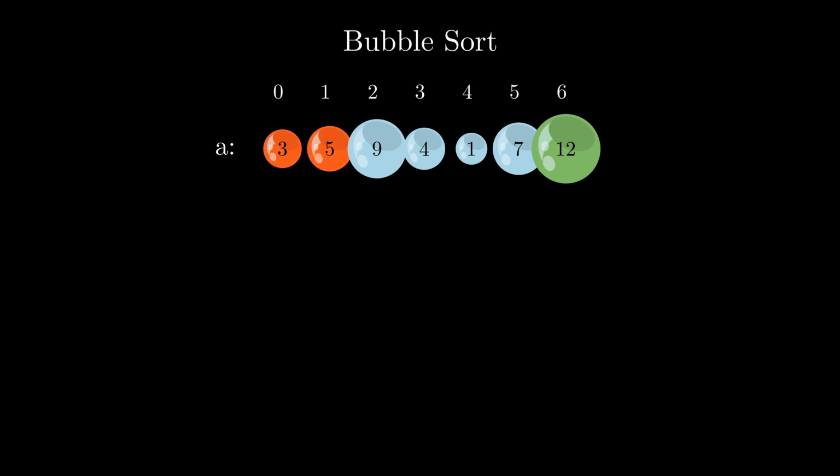We compare the first element to the second one. If those two are not placed correctly, we swap them, otherwise we leave them in their places. After which we move to the next pair and repeat the process of swapping elements if they are not placed correctly until reaching the end of the list. This way, the second largest element will bubble up and appear in its correct place right next to the largest element. Notice that we have already placed at least two elements in their correct positions.